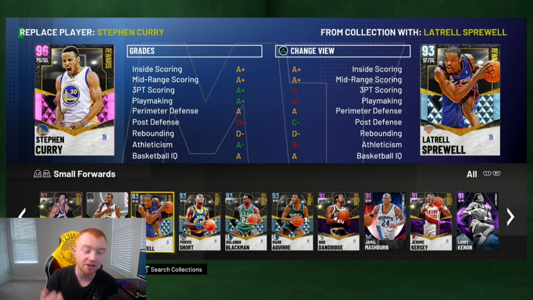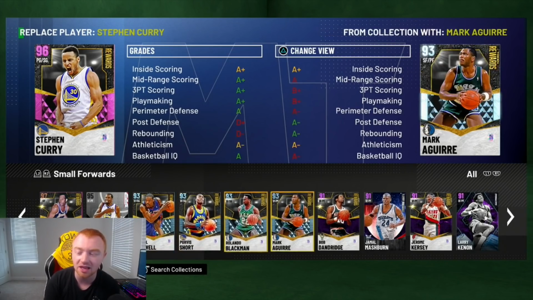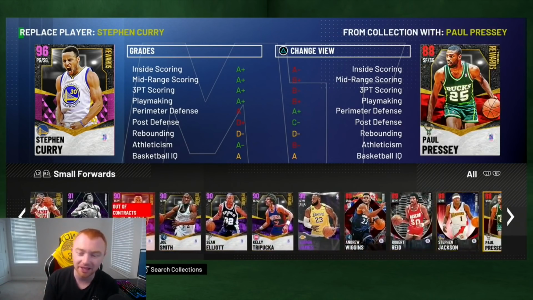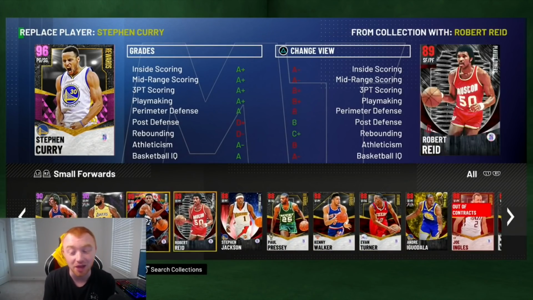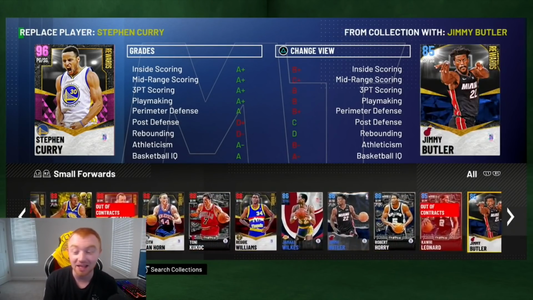Dr. J is definitely one of them. Latrell Sprewell is another very solid option. But, like I said, small forwards don't really move like that. Andrew Wiggins could high-key be somebody that you guys can use in that spot.